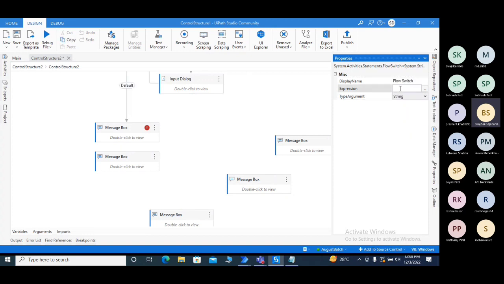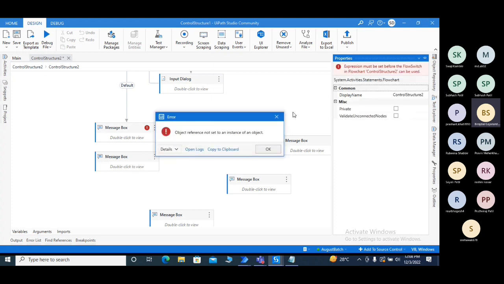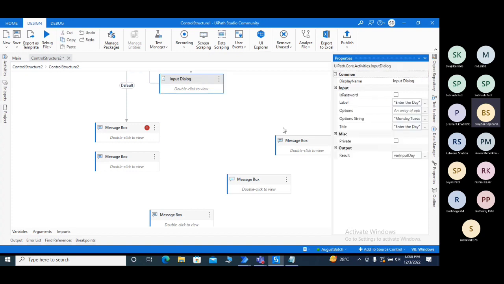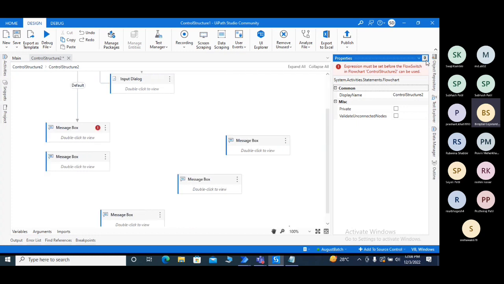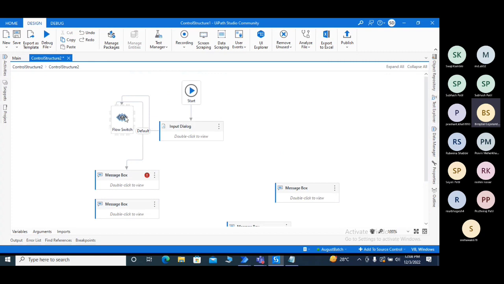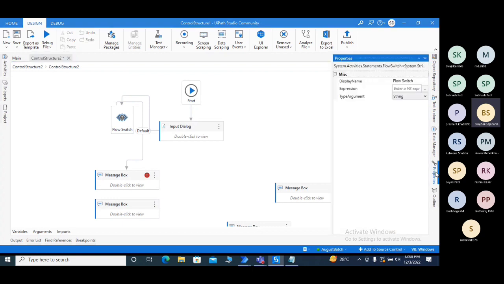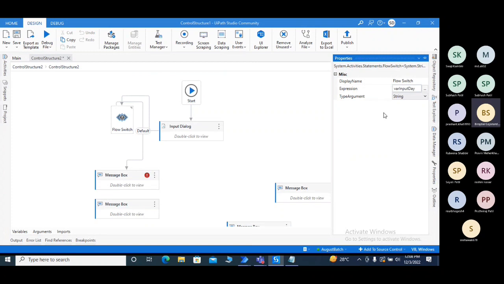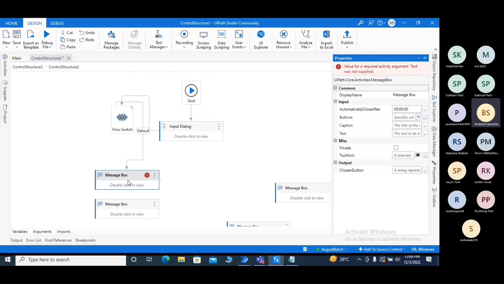There is no real difference between switch and flow switch. Only you have to put the conditions in a different manner.